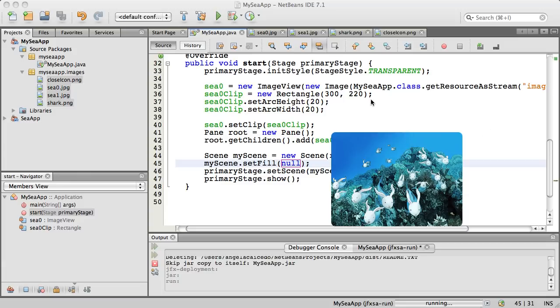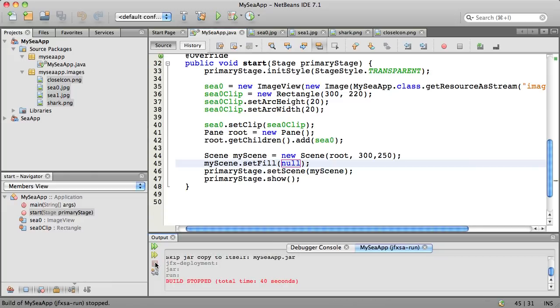So it's good. The only problem that we have now is how I'm going to close it. So let's move into the next exercise, and we're going to play with events. To be able to close this application that is already running, we're going to use NetBeans for that. You can see here in the output window, you have this red square. You can click it and your application will be terminated. Okay, so let's move into the next exercise.